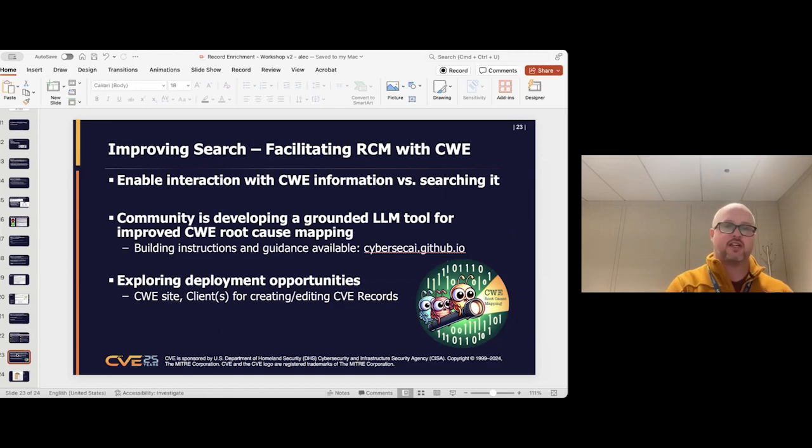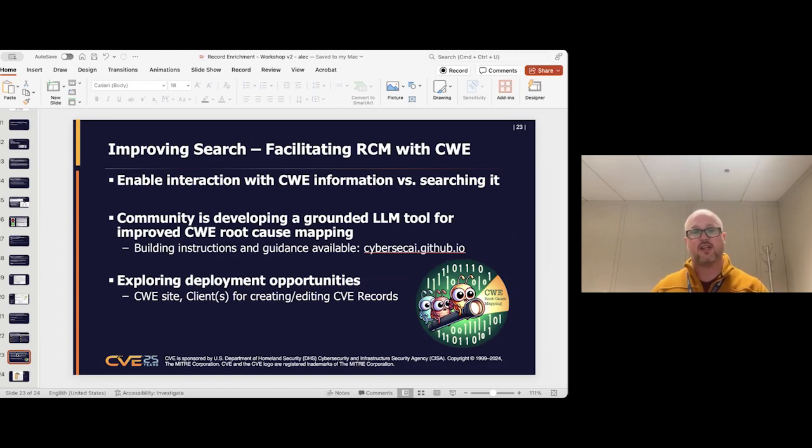So I mentioned that search in and of itself, as it is currently deployed on the CWE site, is suboptimal for a number of reasons. And a grounded LLM tool really enables at least interaction with the CWE information in a way that previously wasn't available, right? And so this community member and the root cause mapping working group are working collaboratively to give comments and updates on making this a reality.